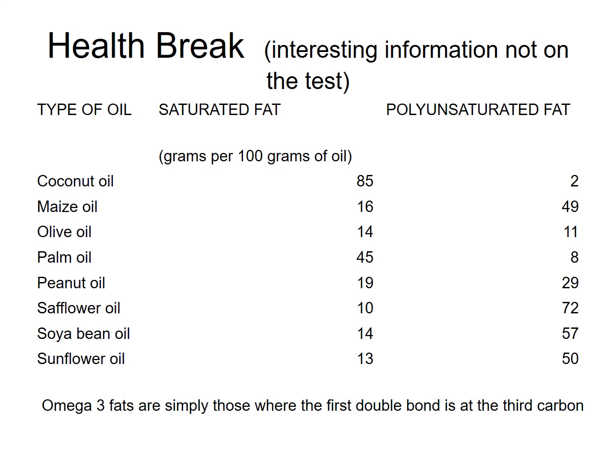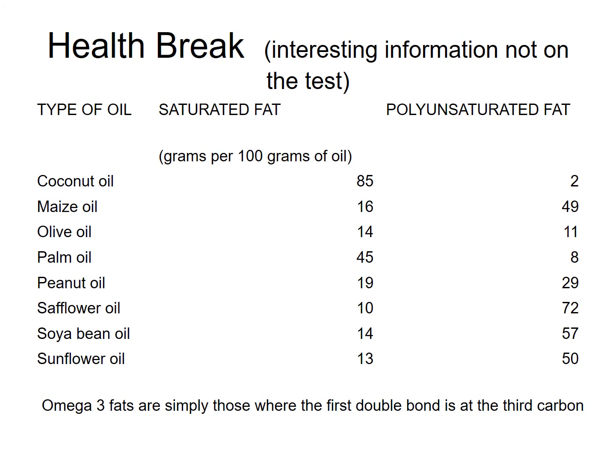So if you look at some various oils that you might buy at the store to use for cooking or for making things that you want to eat, coconut oil is very high in saturated fats, so coconut oil would not be considered a very healthy fat, right? Maize oil or corn oil has more unsaturated fat than saturated fat. Probably the best one on the list here looks like maybe soya oil or sunflower oil, with high amounts of unsaturated fats compared to the saturated fats.